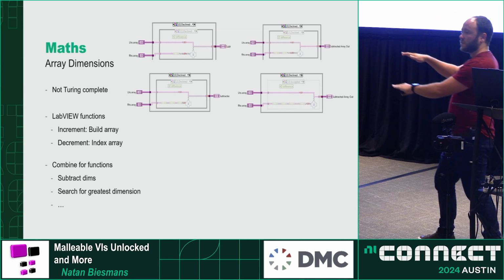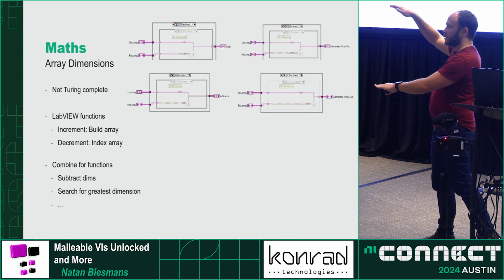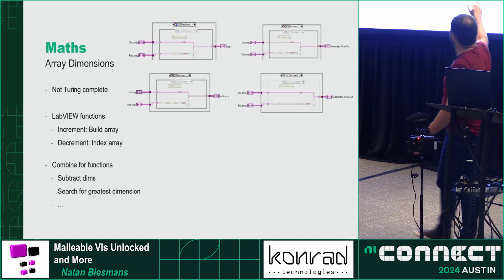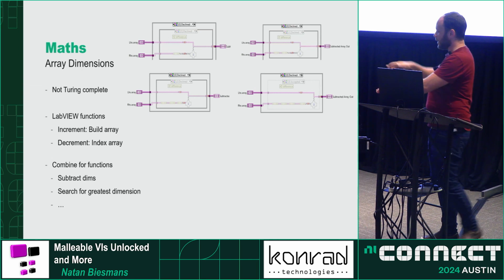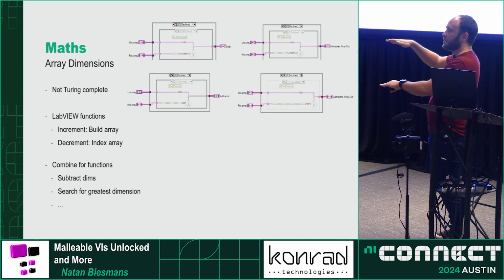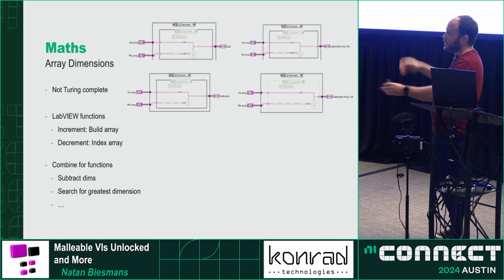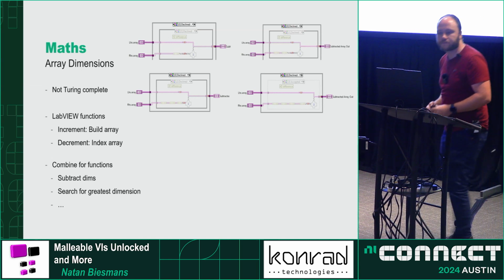But what if the other one is bigger? We keep on incrementing and nothing's happening. Well, here we're constantly adding until we reach 4 dimensions. And then we're saying, well, we're at the end. We're not supporting more than 4 dimensions. So it means the other one is the biggest one.